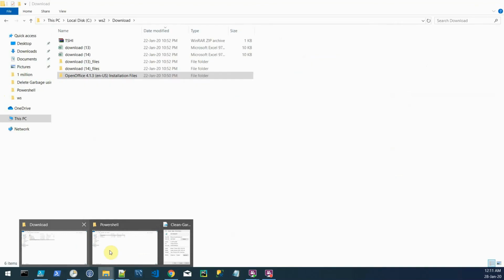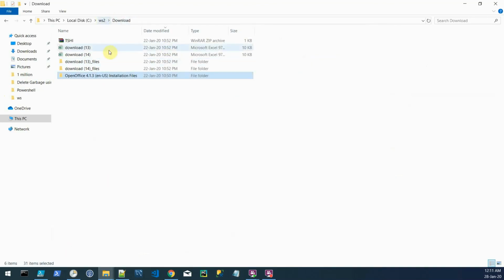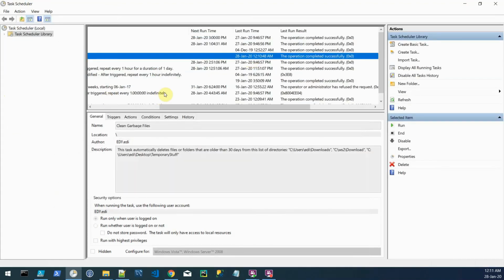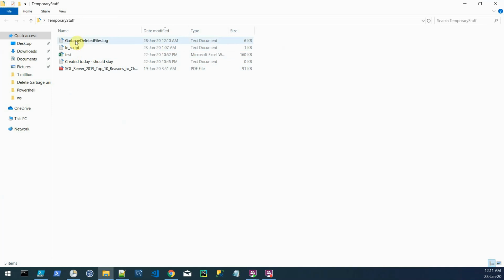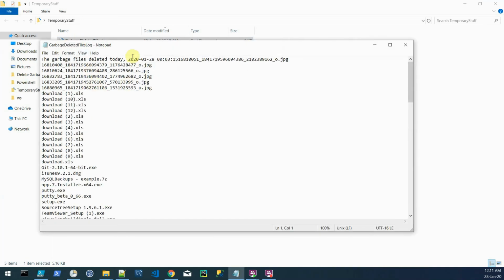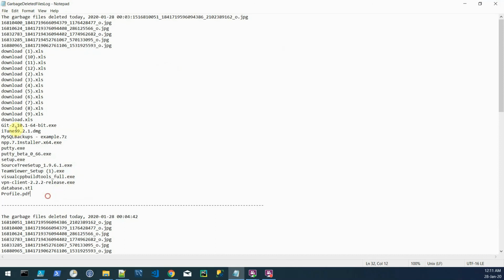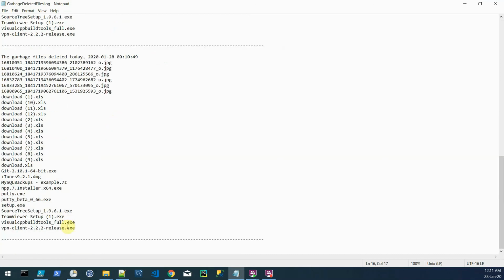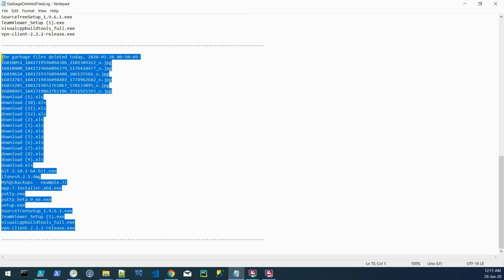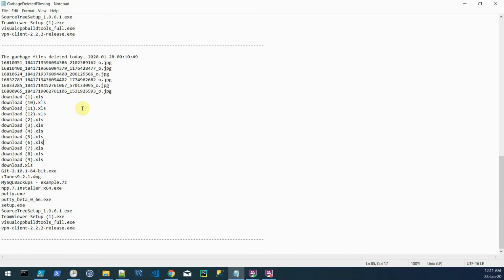And now let's check the downloads folder. It's cleaned up again, and also let's check the temporary stuff output log. Okay, it should have 3 iterations. So the first one, which doesn't have a carriage return, the second one, and of course the third one, which just ran and cleaned up.